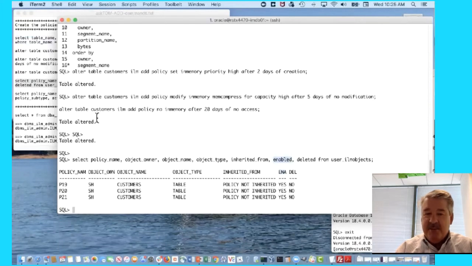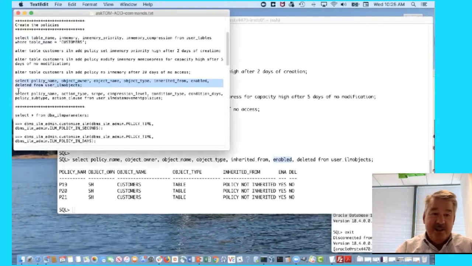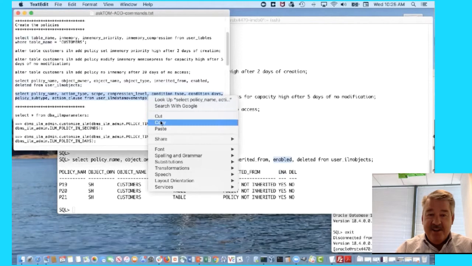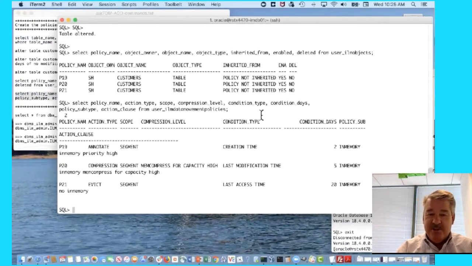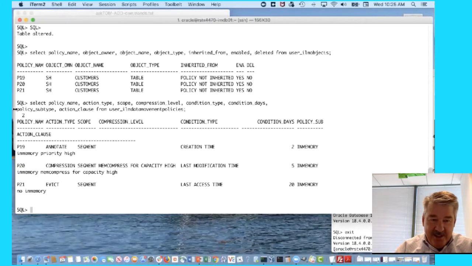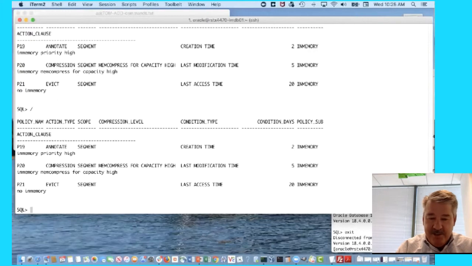You might say, okay, I see we have three policies, but what do they do? Let's take a look at, of course, we have to have another view to see that. You could write a query to do all this in one. I may try to make the text on the window big enough.